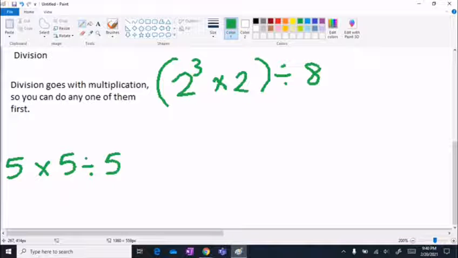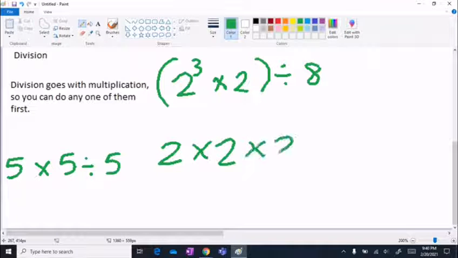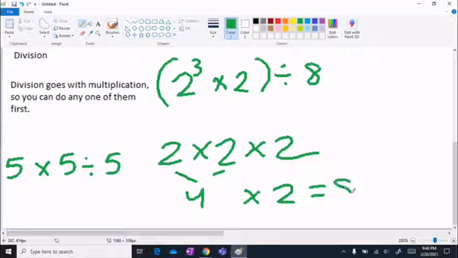Now, 2 to the power of 3 with exponents is the same thing as 2 times 2 times 2. And there's 3 2's, not as we normally did, 2 2's. So 2 times 2 is 4. And 4 times 2 is 8. So that's what's in the parentheses. Or that's not in parentheses, but that's what the exponent is. 2 to the power of 3 is 8.